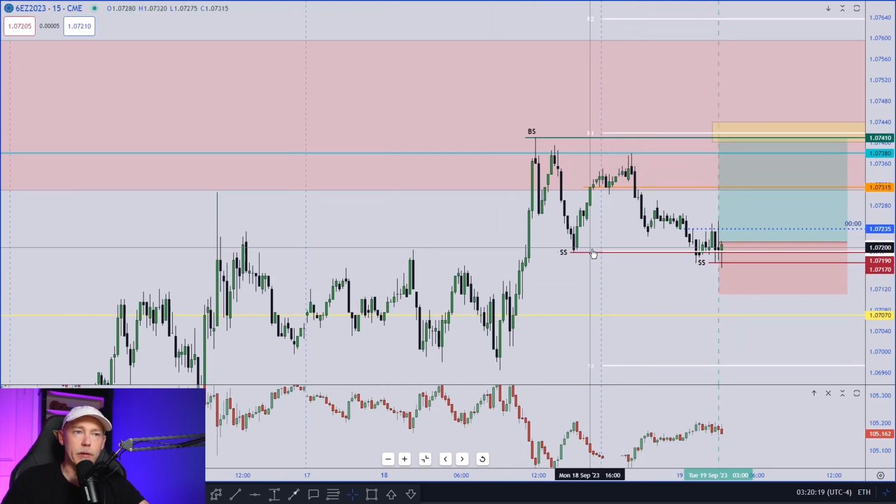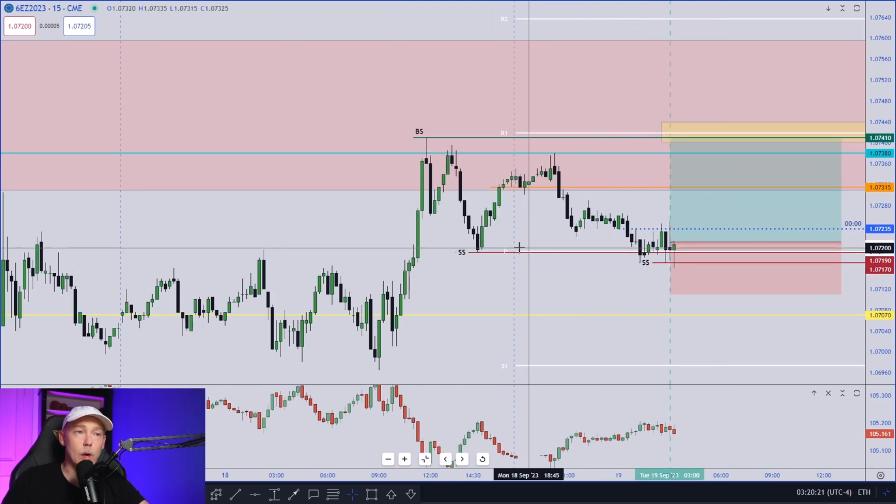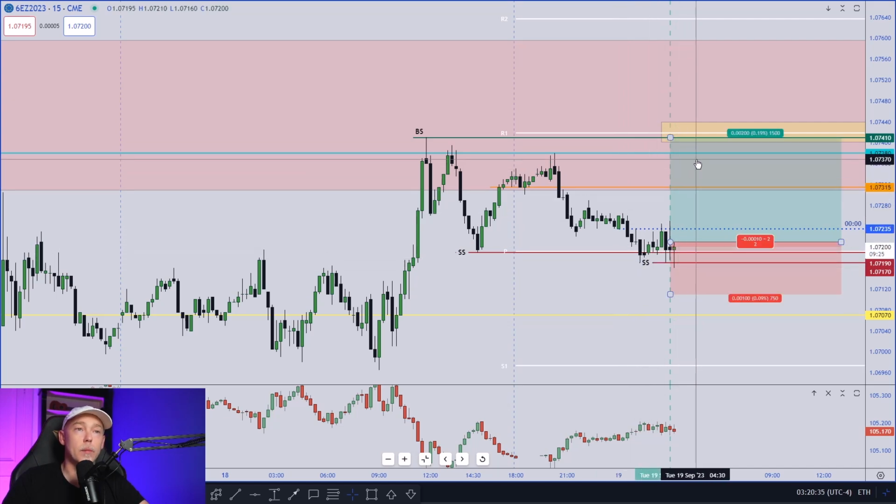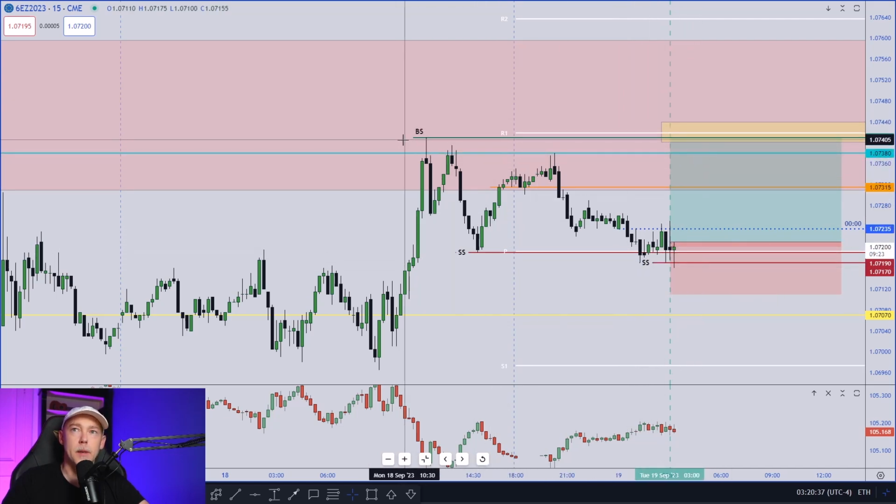I do look at pivot points. See that bounce as well? We're off the pivot point, which lines up with that Fibonacci level. We're getting a lot of confluence in this area for a long. And if we're going to go long and take out the sell side down here, where's the buy side? Look up, up, up, up. That's the buy side level up there.